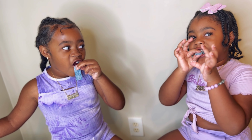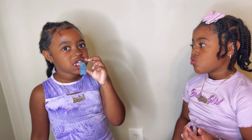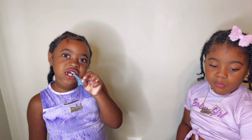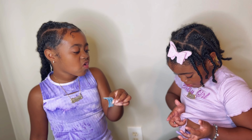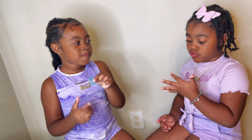How'd it taste, Zoey? Good. She got sour stuff all over her hair. Zoey loves sour candy, but Zariah, not too much. It's stripy. This time Zariah's going to choose.